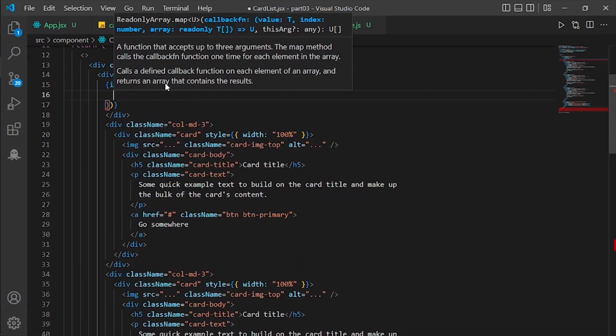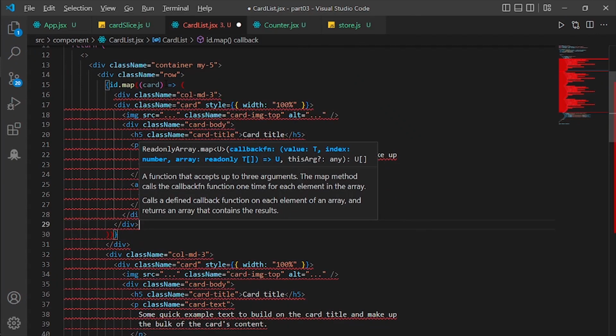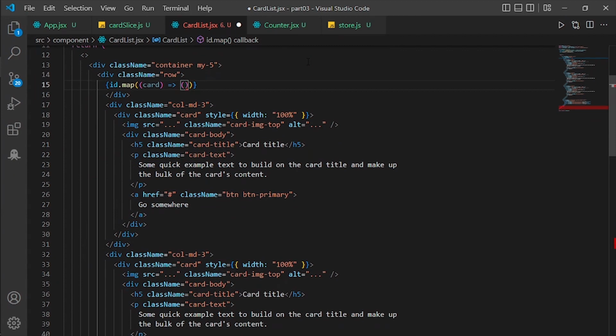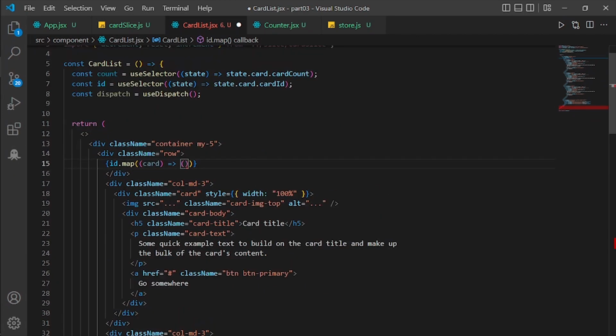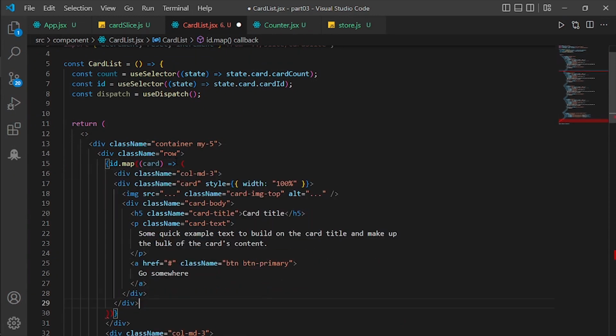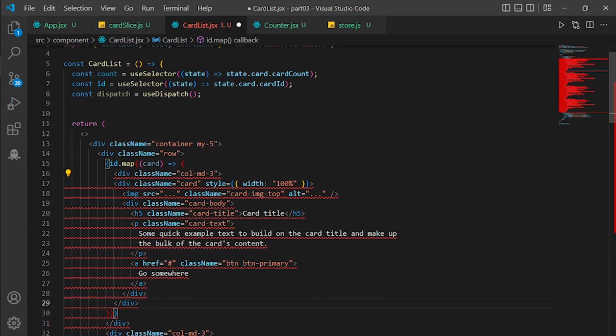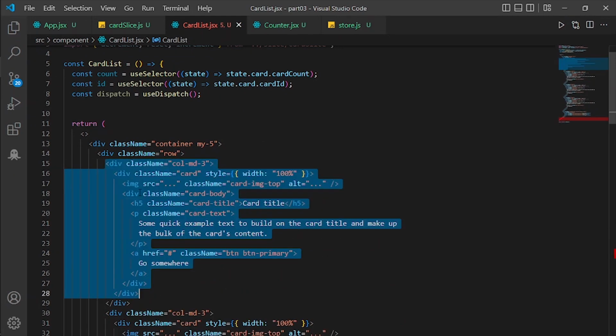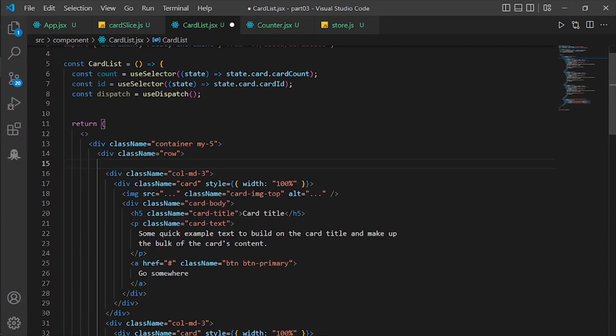We will use parentheses because we want to instantly return something, but I think something is wrong in here. Let me check. id.map, then card equal to here, paste it here. Am I wrong in cutting? Yep, I forgot this little one, div closing tag.